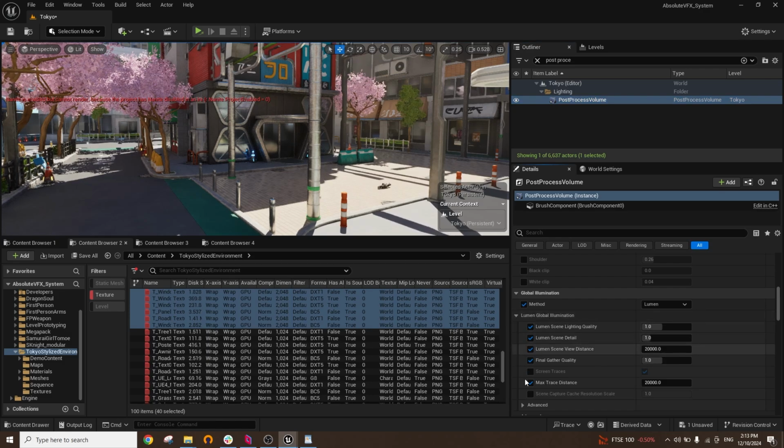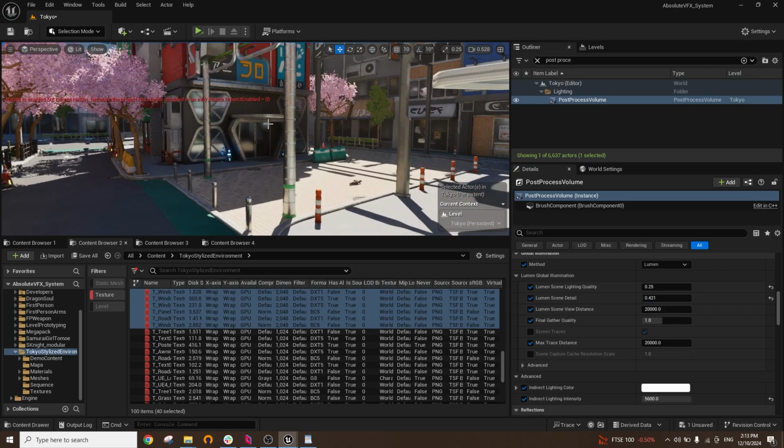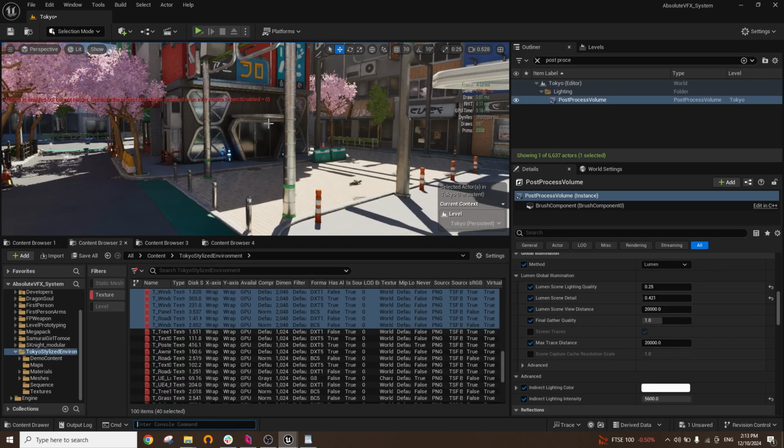So we had these settings before, right? Let's see what happens if I just reduce. You can see the effect, right? So this is really a matter of what you need from visuals and performance, but this is how you can actually optimize it here. You can make a lot of details or not.